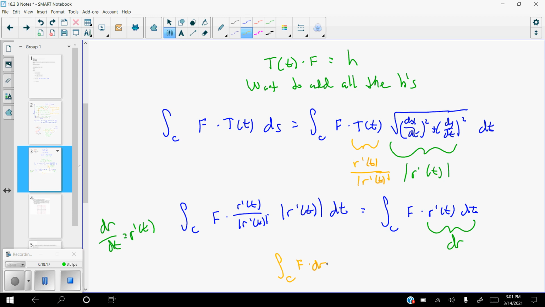Okay, I think this is where we will stop the first video. This is the important formula right here. You can memorize it as the line integral of F dot dr, or you can memorize it as the integral of F dot r prime of t dt. It's exactly the same thing. The r prime of t dt tends to make more sense to people, but we've just shortened it mathematically to dr. So we will come back and we will do the rest of the examples in the second video.